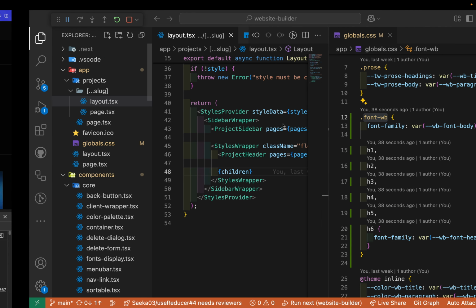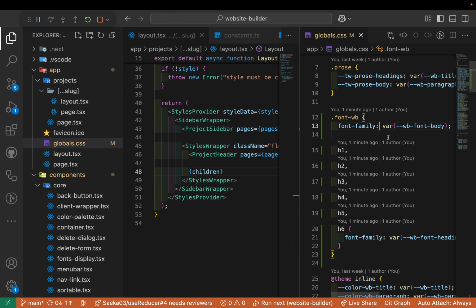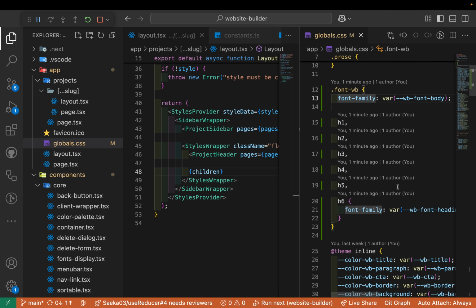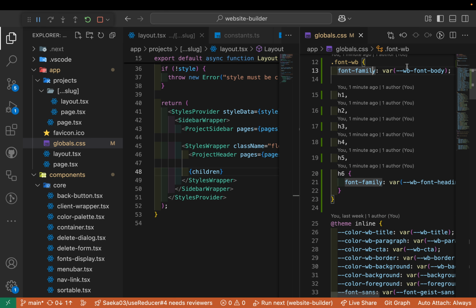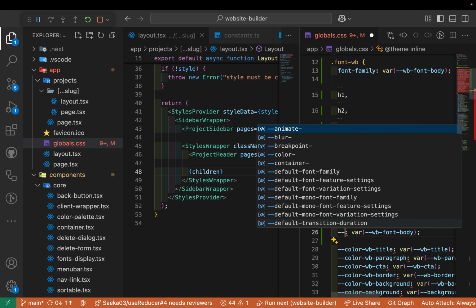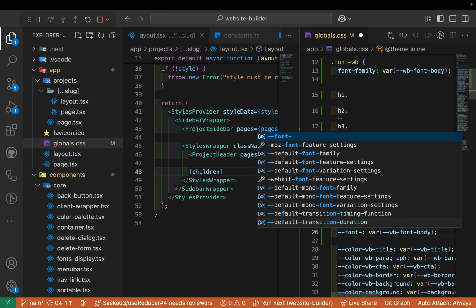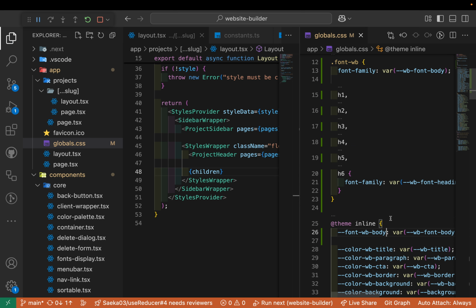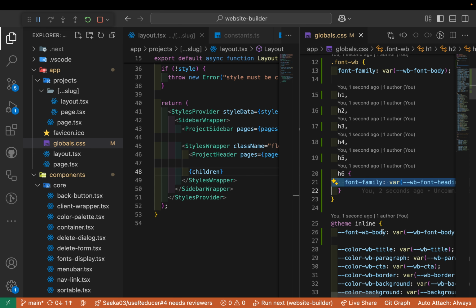Nice. Yeah. If you don't like this hard code, you can have it a little bit differently too. More Tailwind style way, then you can do this. The way you can do that is you're creating the variable here, inline variable. You can say, I'm gonna create a font and then say WB body, okay? And then I'm gonna do exactly the same thing here.